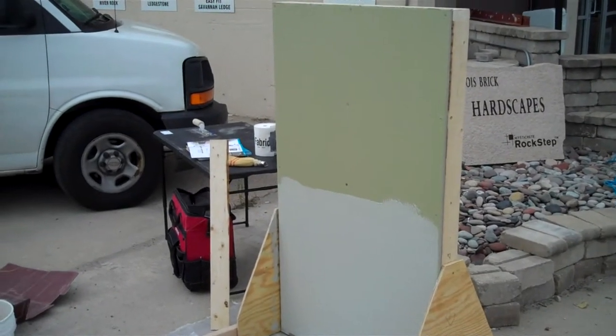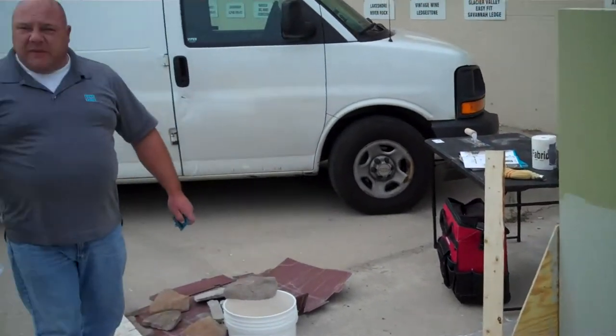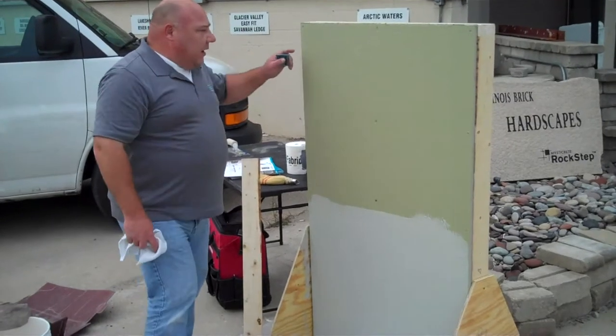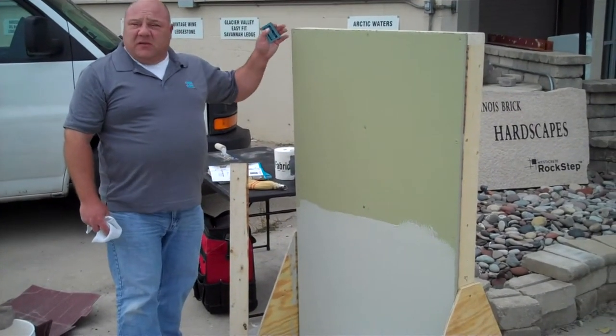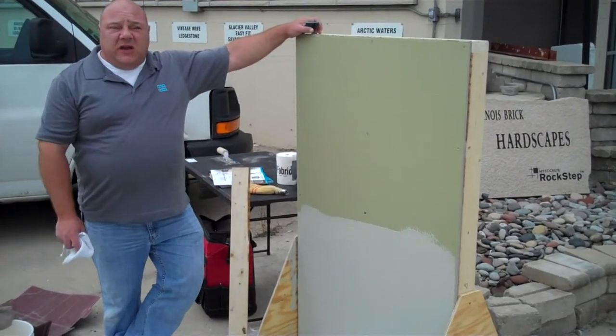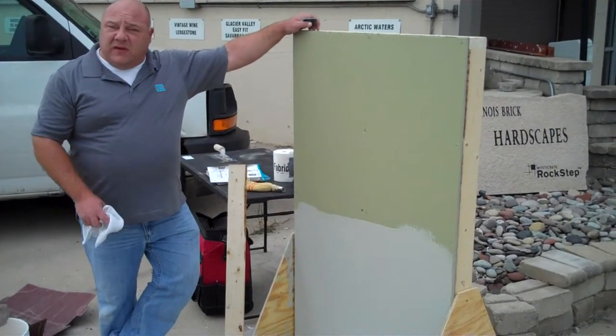No. Whatever you put it on. So if I was doing regular cement, and I'm going to apply this up on regular cement, stairs, side stairs, whatever, you do want to make sure that your cement is clean and free of contaminants, no matter what.